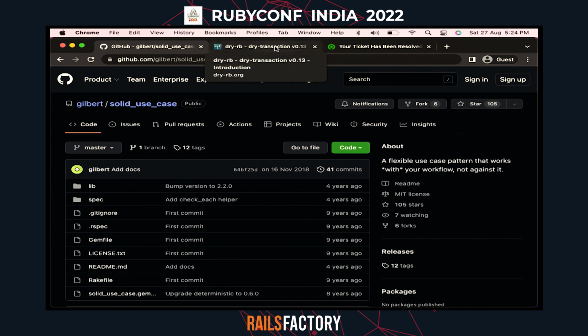There is a concept called monads, which comes from the functional programming world. A very famous definition of a monad is that it is a monoid in the category of endofunctors. It's a famous definition, but doesn't tell you much. How I understand it is it's an abstract data type which wraps the result of an operation rather than just telling you what the operation returns. So if I have a method that returns a user or raises an error, user not found, in a monad world, it would either return a success or a failure.